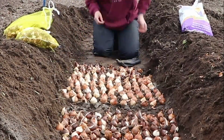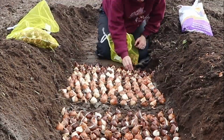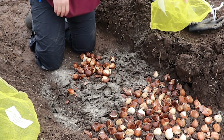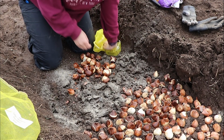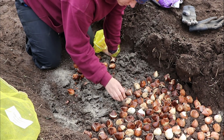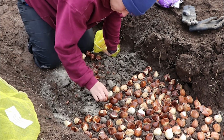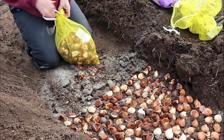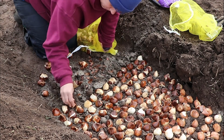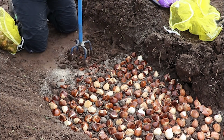A lot of people have been doing them in raised beds and bringing in fresh compost every year. I just don't really feel the need to do that. I do bring compost in every year inside this deer fence, and I feel that that's enough to really grow these tulips. Plus I'm adding Bulb-tone to the soil as I'm planting it, so that's just been my method for the past couple of years, and so far it's worked for me. I don't see myself bringing in raised beds for the tulips anytime soon.